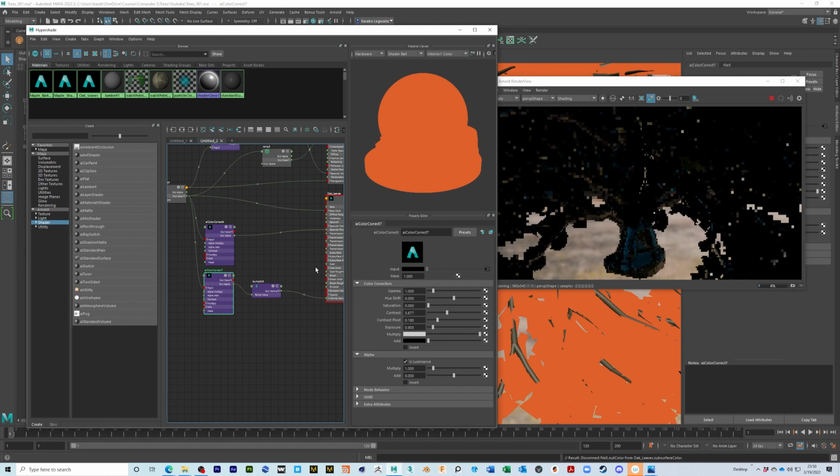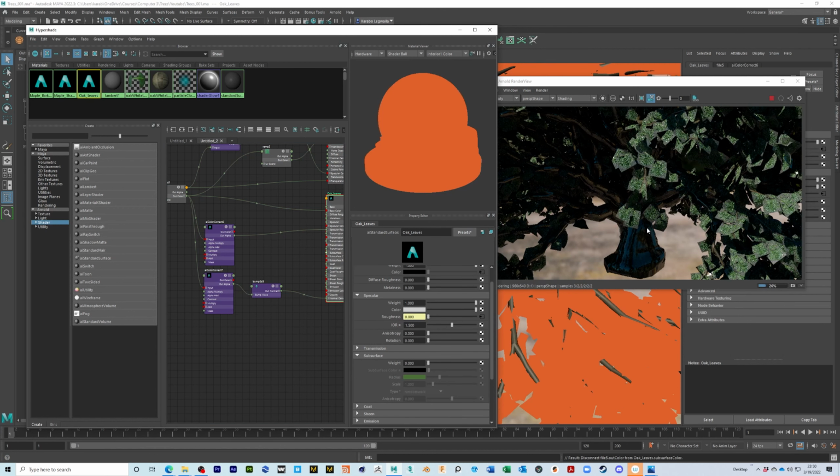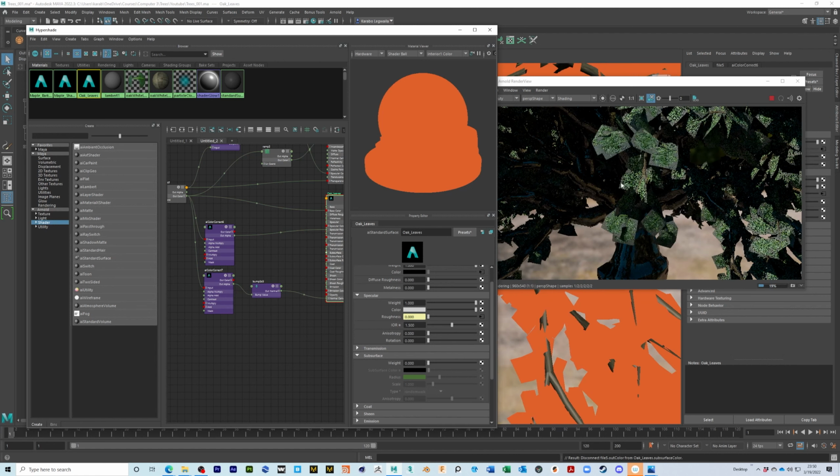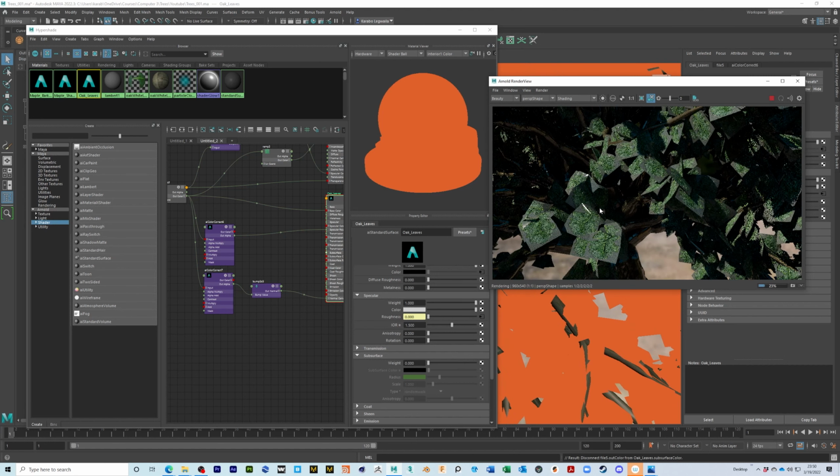Actually, what I'm going to do is just get rid of subsurface color and set the weight on subsurface to 0, just so we can see it without the translucence, because that can really over soften the bump map effect. So yeah, you can see the bumpiness. You can see the effect. Of course, an illusion, but it's working. Okay, so I'm going to stop the render. I'm going to replug this into subsurface color, and again set the weight to 1.